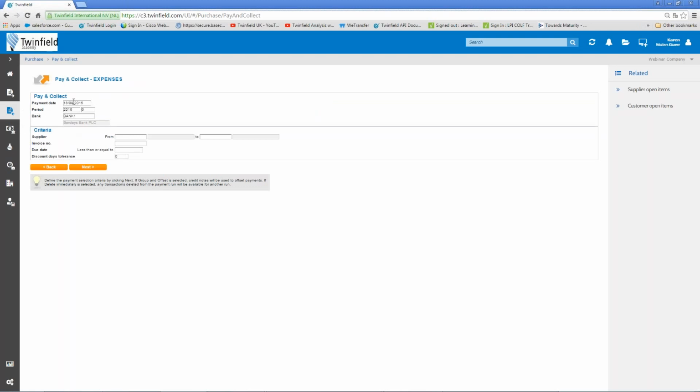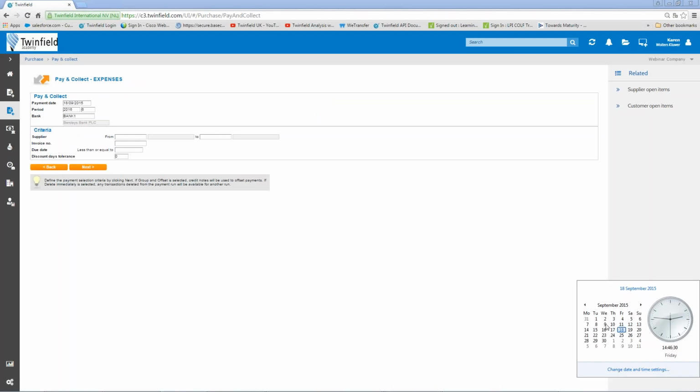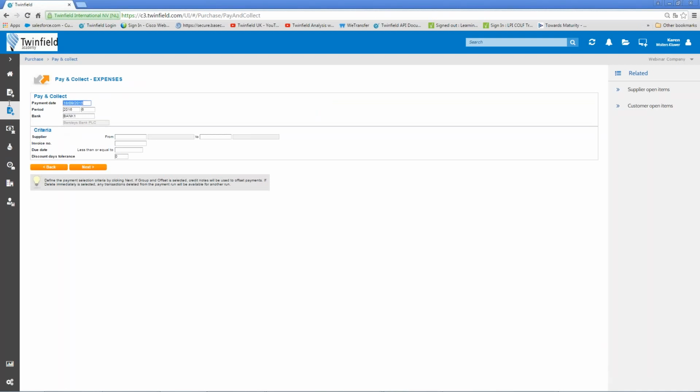And in this window I can see that I have my payment date. So if I wanted to push this payment date a bit further out, because I'm not going to pay them until next Wednesday, so I can just see on my calendar that next Wednesday is the 23rd. So I'm going to click into the field and just type in the 23rd of the 9th. It's in the correct period for me, and it's picking up my bank account because that's what I preset on our type screen.